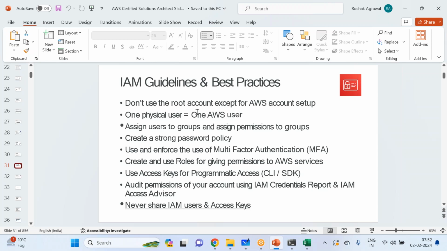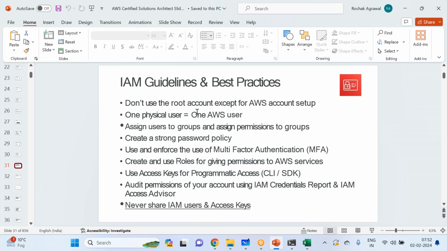And let's say 3 of you have the same work. So instead of giving the permissions individually to all these 3 users, I should create a group. Let's say I create AWS learners, and I assign the permissions to that learner group. So always assign users to groups and assign permissions to these groups. And of course, you need to have a strong password policy. Always use and enforce multi-factor authentication.